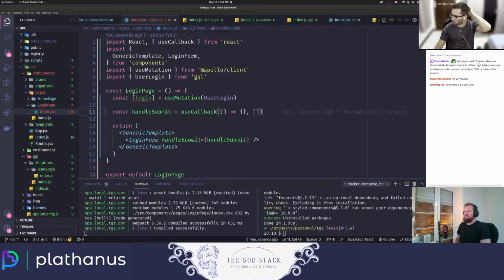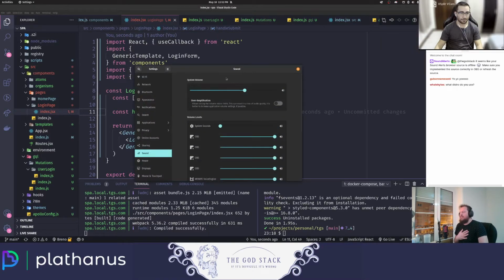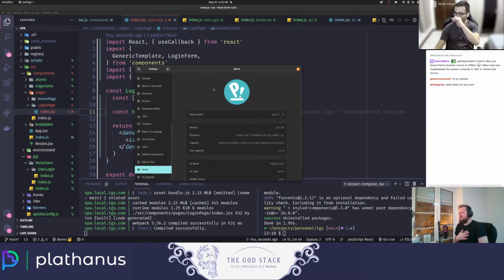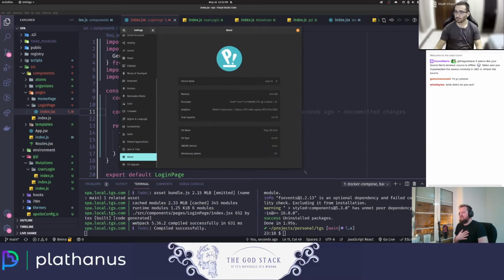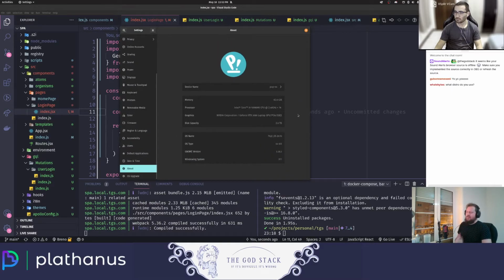Sorry, Will Bytes is asking what Linux distribution do you use? Right now I'm using Pop OS. It's about here, isn't it? There you go. I'm waiting for Fedora 34 to be a little bit more stable, and then I will move back to Fedora.